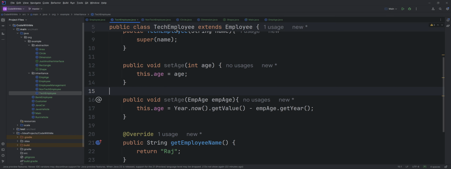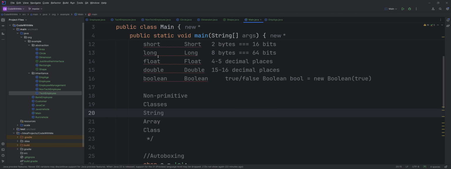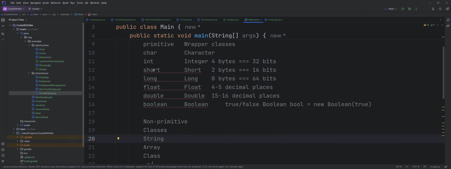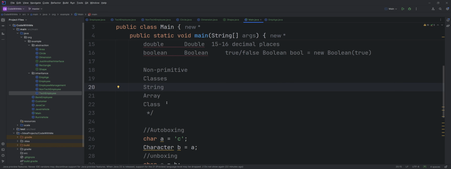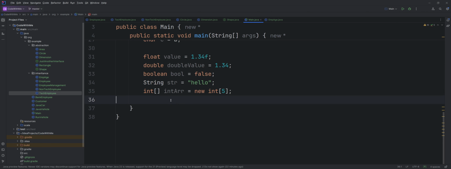Now, with that out of the way, we have seen what are the primitive data types, what are the non-primitive data types. There's just one pending, which is array. Now, when you define an array, this is how we define it. Let's say an integer array. So int, open close square brackets, int array name for it equal to new int of 5. What this 5 indicates is the number of elements this array can hold.